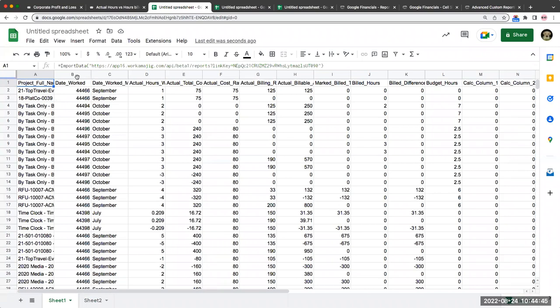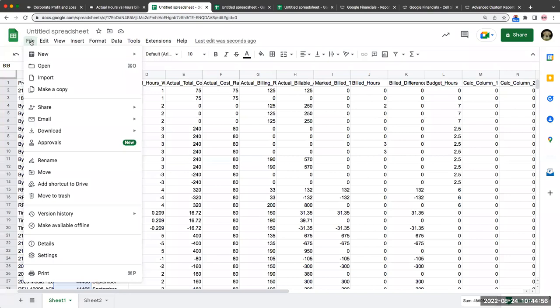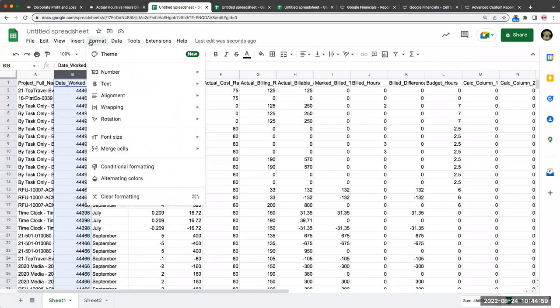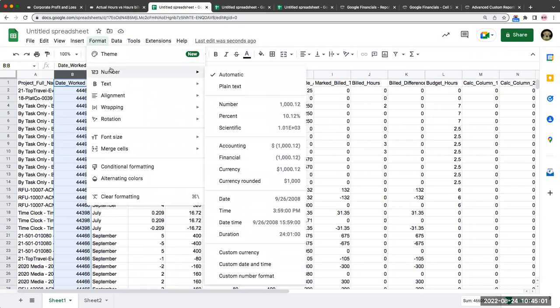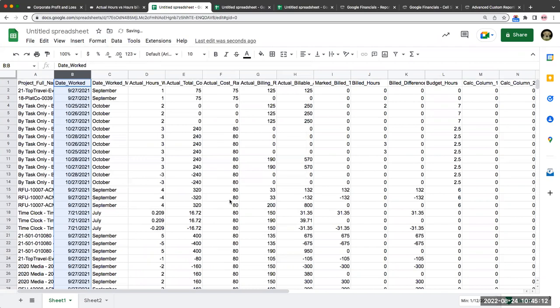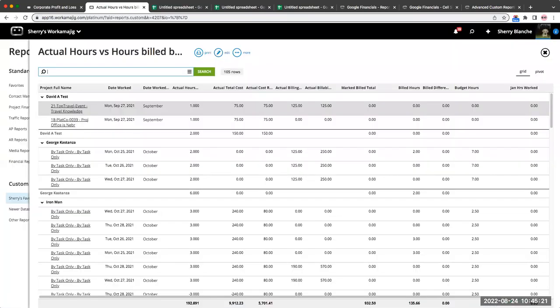Now, on this, I wanted to show this example because here the dates default to this formatting. So you want to make sure that you come in, I always have to come in and find where it is. So it automatically does the numbering or the automatic. You just have to, one time, this is not continual, you just have to say, I want my date format. So a few things like that.